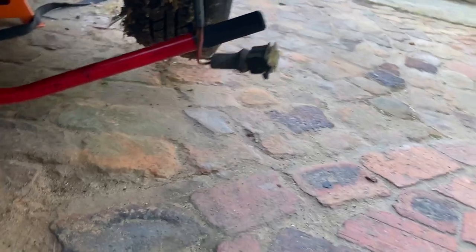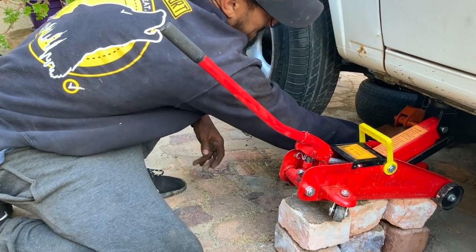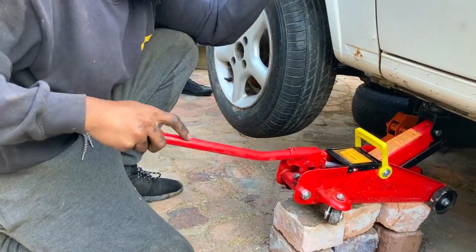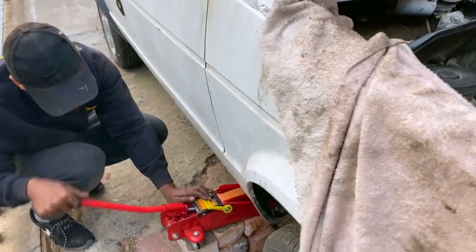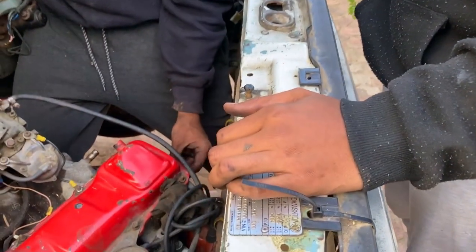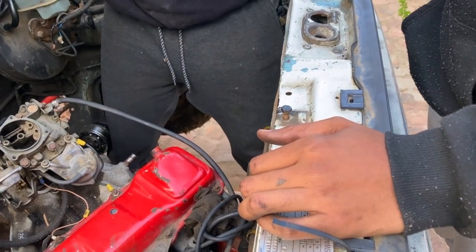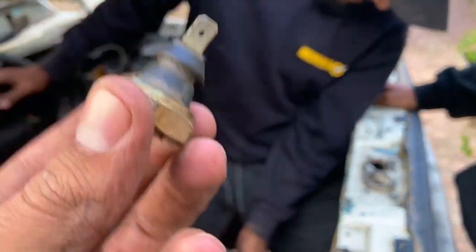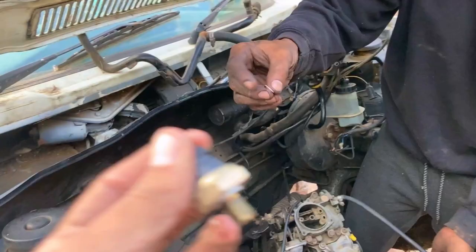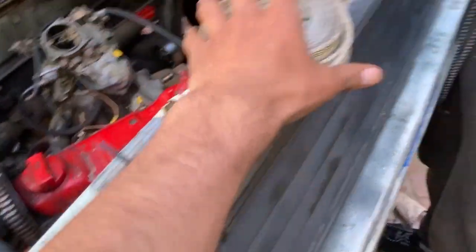Should I move the jack? Prik. Switch. Yeah. What's the switch there? Sensor switch. Oil temperature switch. Yeah. What is this now again, guys? Just comment there. Are we gonna tow? Oh, okay.